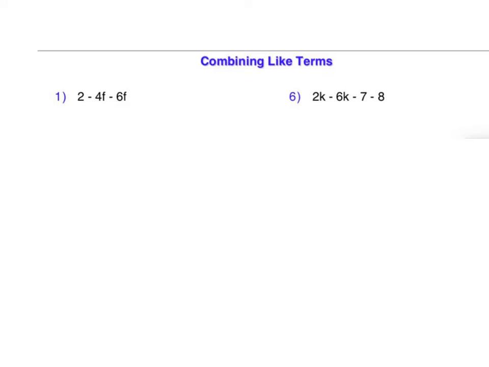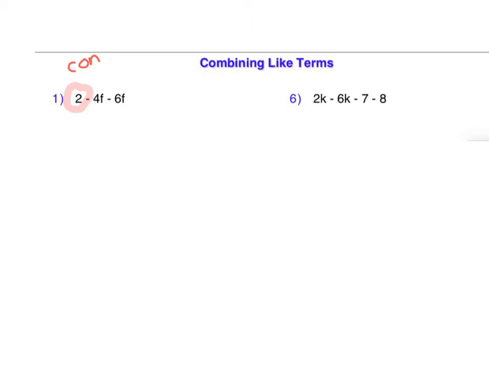So something I'm noticing about this problem is that I have the negatives. So yesterday's problems, we worked more with positives, and now we have to remember our rules about negatives. So let's break this apart. I'm going to erase my red. I had variables and I had the constants. So if I'm looking at the constant, the only number I see that doesn't have a variable is the 2. So the 2 is going to be the constant. And then I don't have any x's, but I do have f's. So these are going to be the variables.